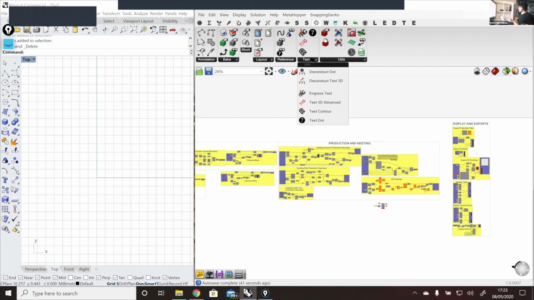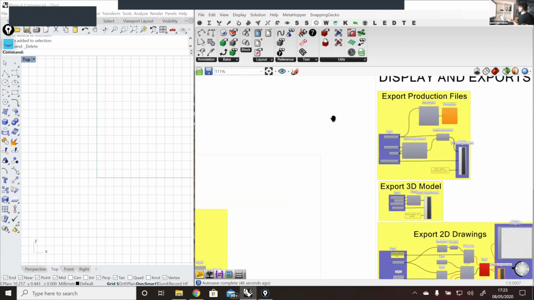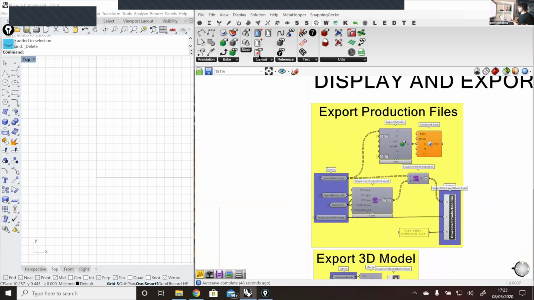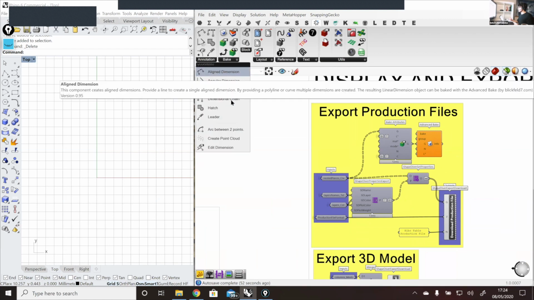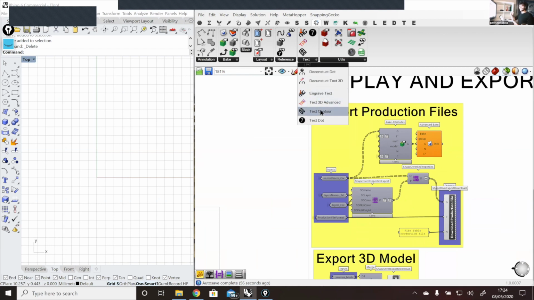Yeah. Well, unfortunately, FabTools is a third-party plugin, and it hasn't been updated for Rhino 6. I think you could create a dimension or a text tag and this will be exported as a text entity, not as pure curves, but actually as text. So here we have it.